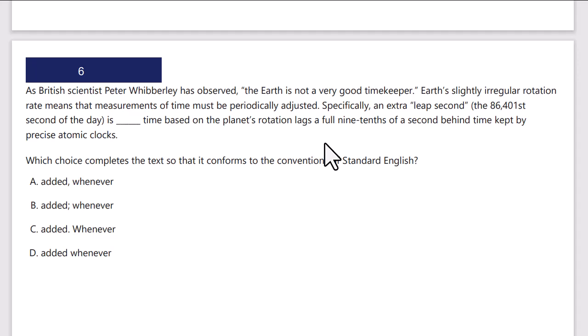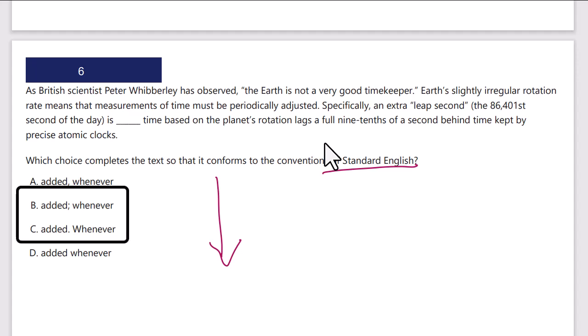Okay, we're looking at a grammar type question: commas, semicolons, periods. It's going to be an independent clause boundaries type question. First thing I'm going to try is "added whenever," semicolon, "added," period, "whenever." So whenever we see that, that's the same answer. Can't be right. A, B, and C will be wrong. So it's going to be "added" without or "added, comma, whenever." Probably "added, comma, whenever." Let's take a look though.